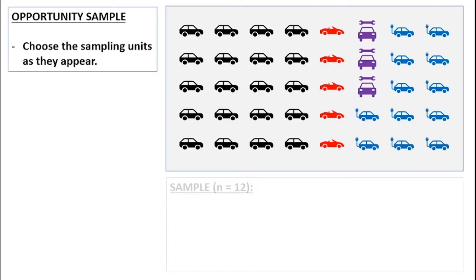This is the kind of sampling technique that you would see if somebody was in a shopping mall and they were asking people to fill in a questionnaire. Whichever person approached them down the corridor, they would be the person that they would ask to participate in the study, they would be the person who filled in their form.